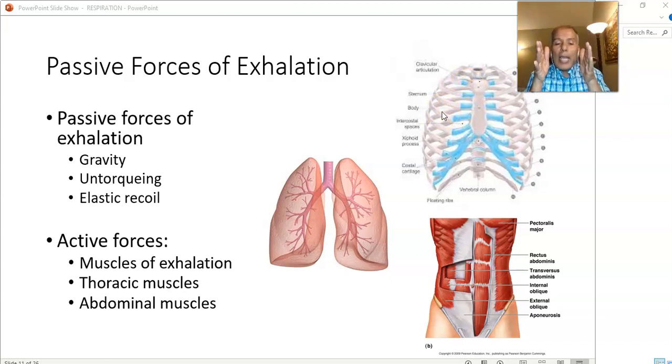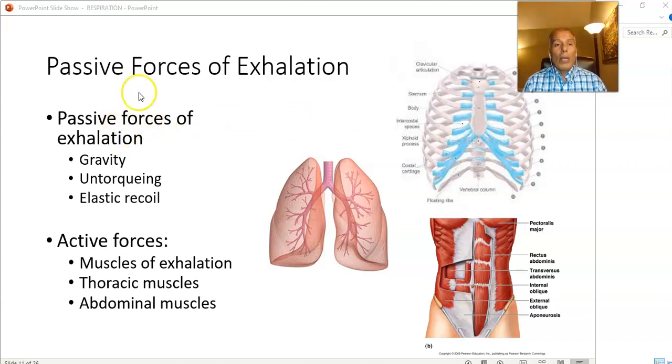Please pay attention to all the steps of these, because these are all exam questions, and they are explained here step by step. I'm not speaking about complex math equations. I'm just speaking about things that you have studied in A&P, that you are studying now again and reviewing. If you want to be a speech language pathologist, you will not be able to become one if you do not master this information.